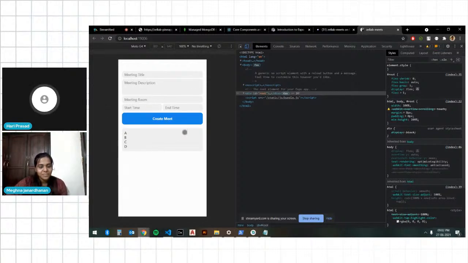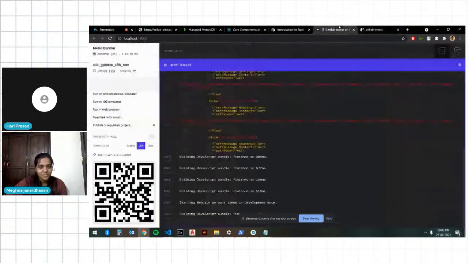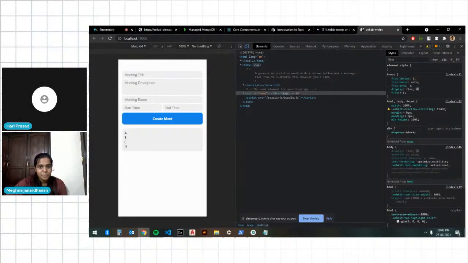But you don't get some features that you get on Android devices, like swipe, and I mean pull to reload and stuff like that. You won't get those things in the web browser. That's why I prefer using an emulator or an Android device. So I hope that answers your question.